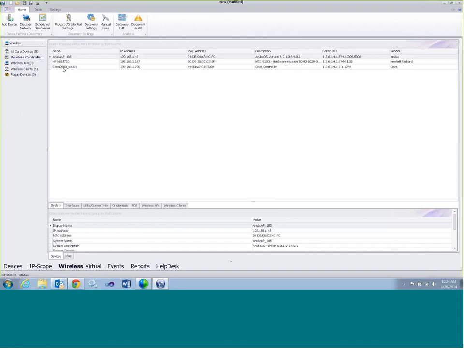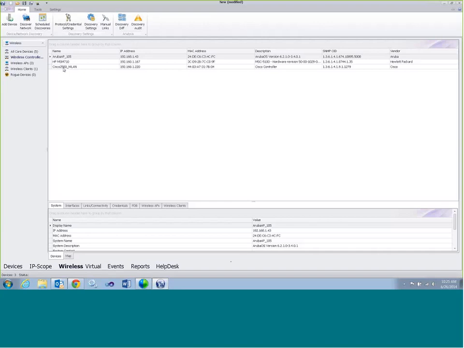We pride ourselves on the idea that we use deep discovery technology to find all the vendor-specific data that we can to give you the most accurate picture and details, so that you don't have to. You don't have to go through and log into every box and look at all the different aspects of the device.